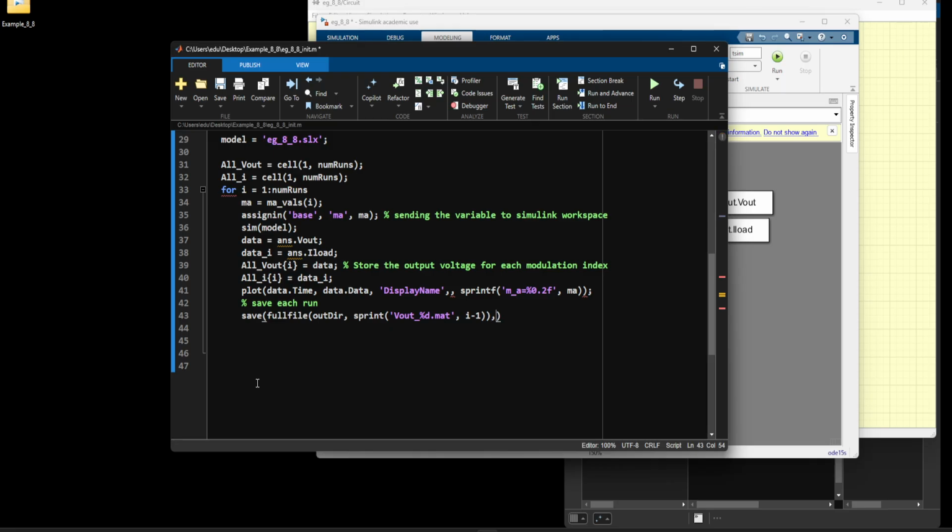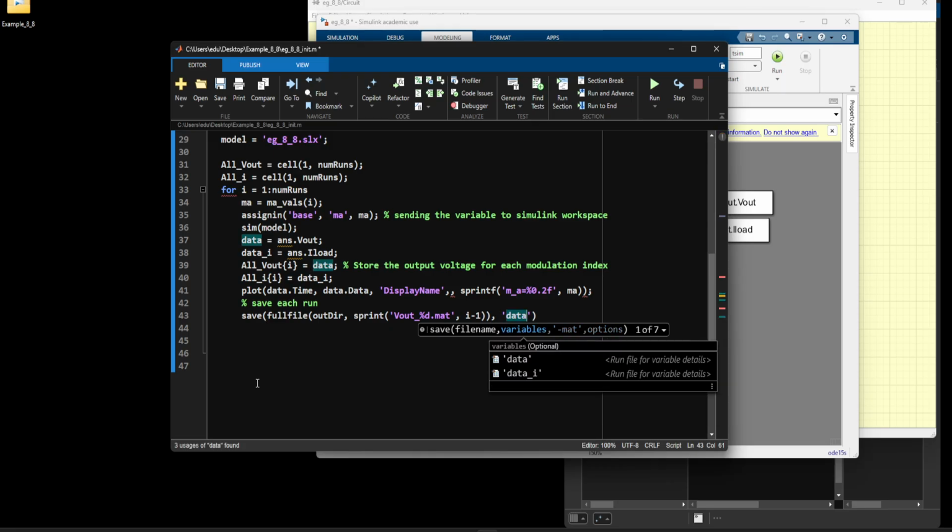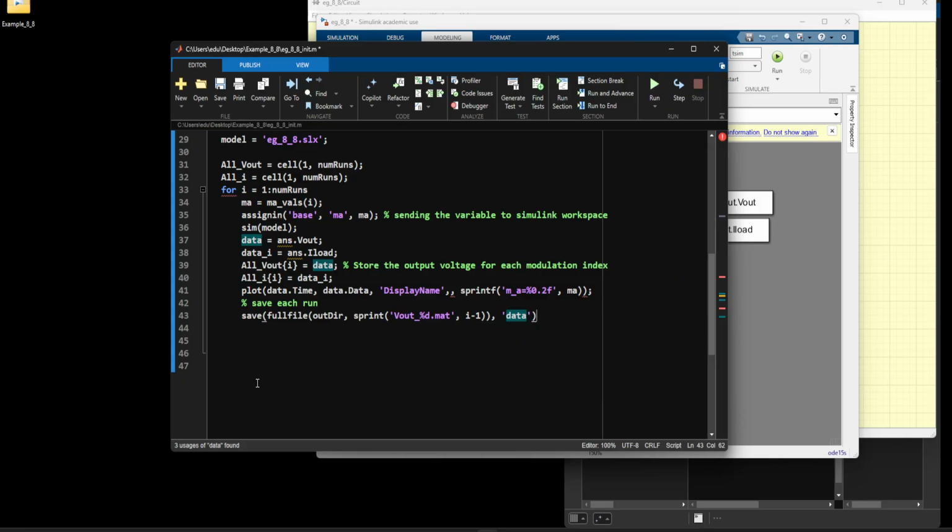So we're going out, then we have to save it as data. And we have to do it for the current as well. I'll just call it iLoad.